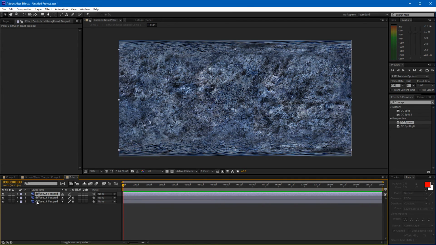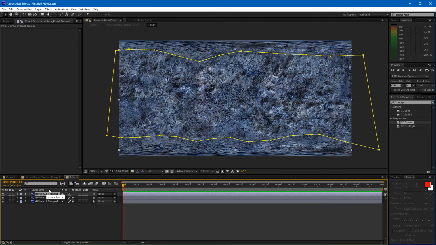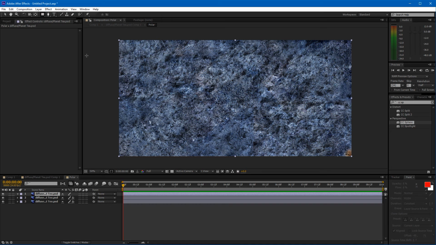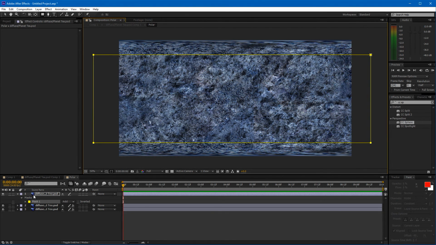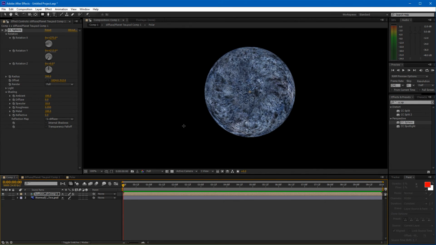Maybe here. Which one has the mask? I think this one. This one has the mask. So you know what? I'm actually going to hit M. I'm going to delete the mask. We'll just do it this way. Just do it like that. F, and we'll feather it out till it blends. Maybe just a bit more. Let's see how that looks. It looks a little bit better. Still a bit of stretching, but hey, you can't win them all, can you?